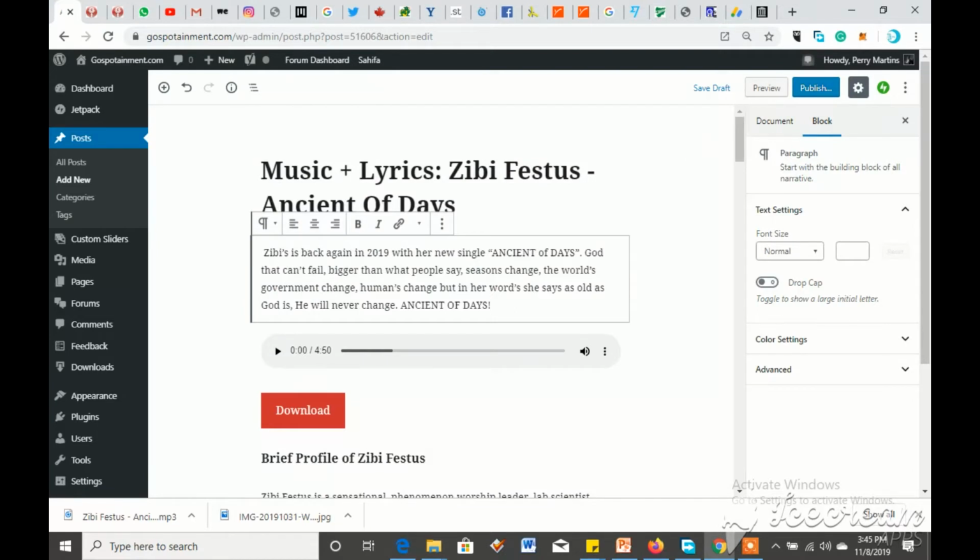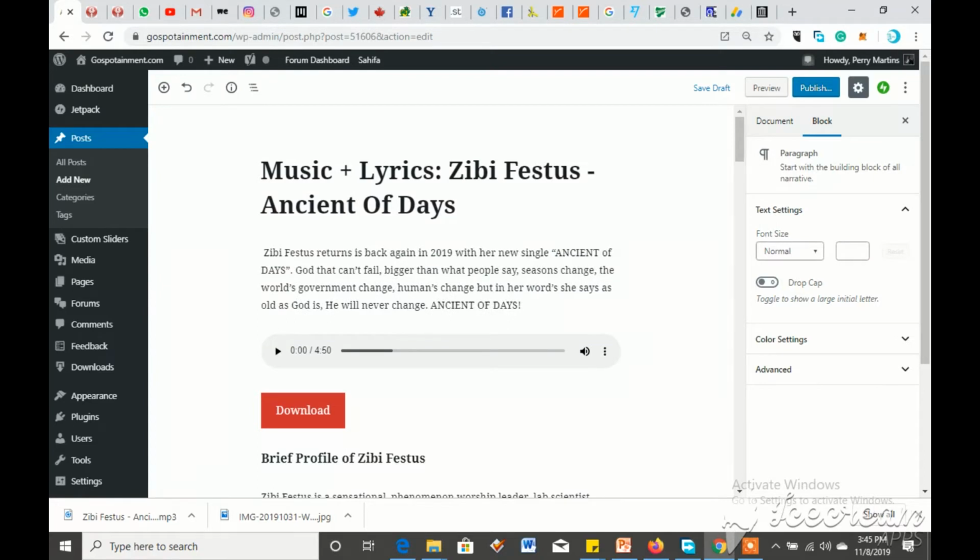After that, the next thing you want to do is your proper editing. So you write the press statement or the release according to the way you write on your site. What we're going to do right now is properly format this press statement or post to suit our style and also conform with our SEO settings. This is a press release that was sent to us by one blog, so we'll have to rewrite it in such a way that it suits our style.